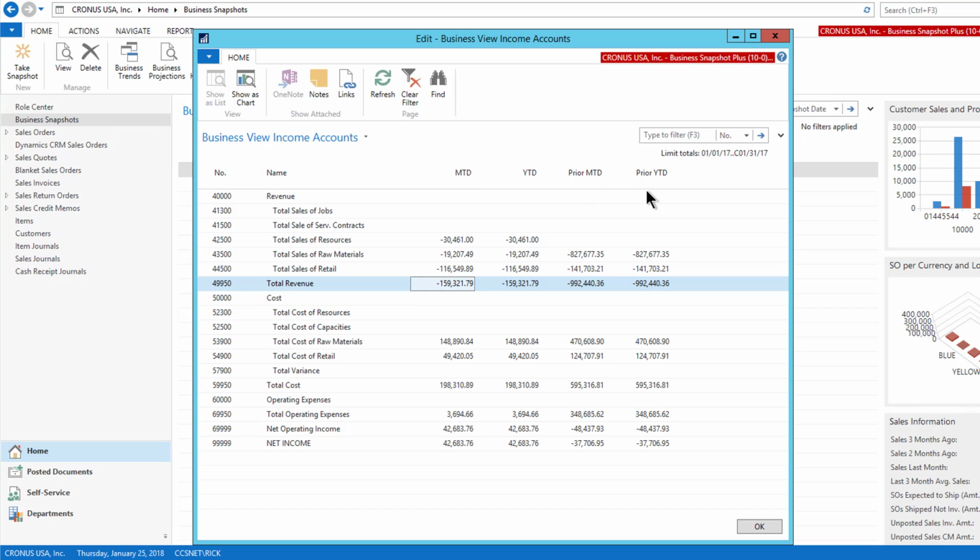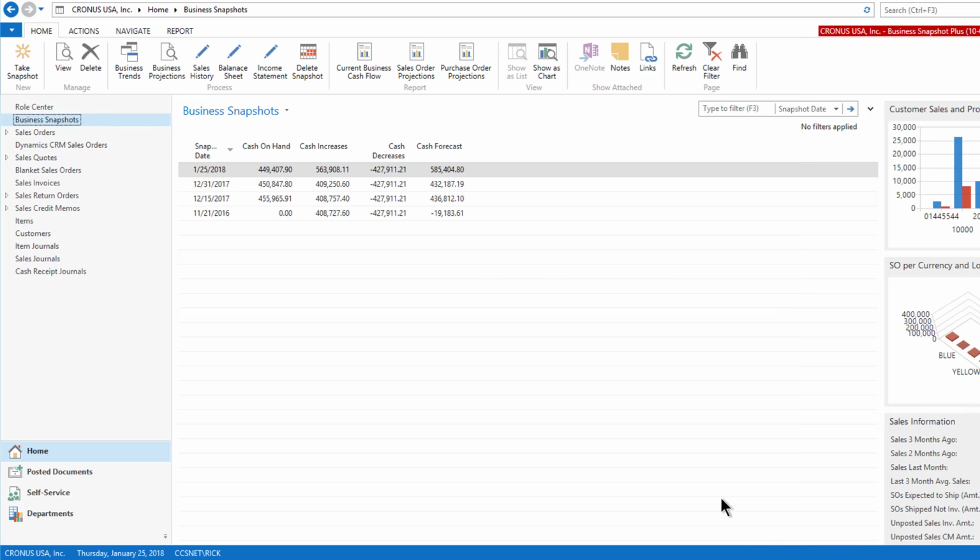year to date. My guess is many of you are calculating these things in a spreadsheet over and over again, or looking to find reports to generate this information, and it's all just right here. So this is the concept of Business Snapshot. It's those key components. I won't go through all the reports in here. I'll let you experiment with that. You can create your own charts and graphs related to this information as well.